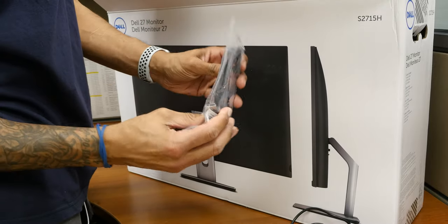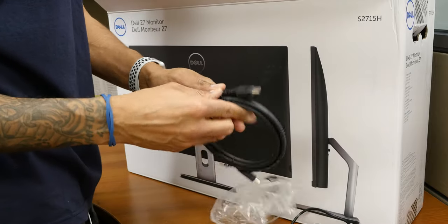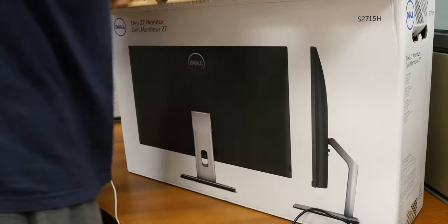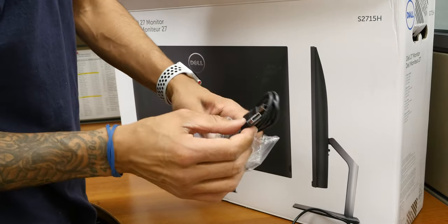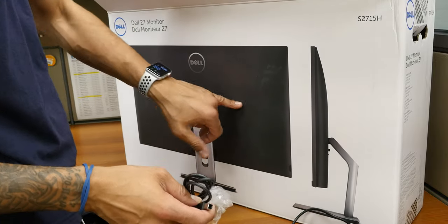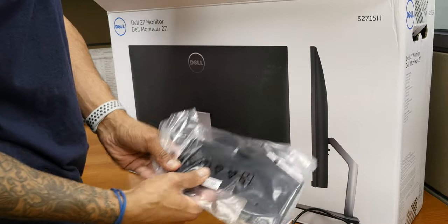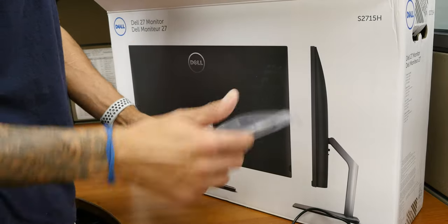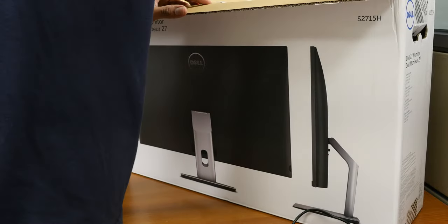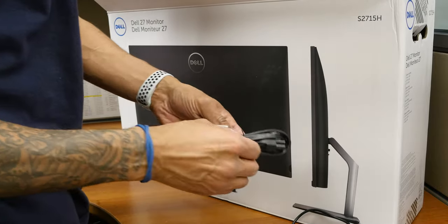We have an HDMI to HDMI cable, which I am going to open up because I definitely need to set up the monitor on the Mac Mini. What else? We have our USB. This right here allows you to use, I'm assuming this guy has like SD cards, but we're not gonna use that. Back panel to cover up the rest of the ports. You could definitely do that. Make sure it's nice and clean. We got the rest of the power cable, or the extension cord, if you want to call it that.